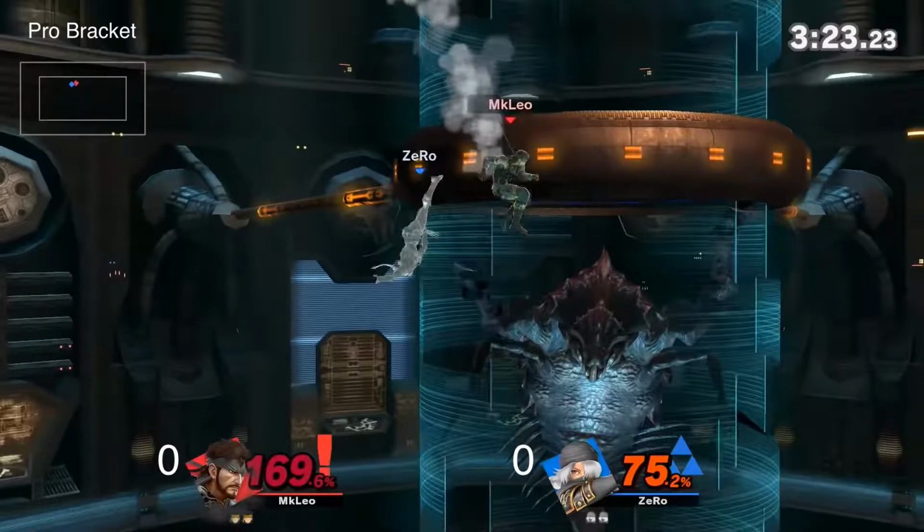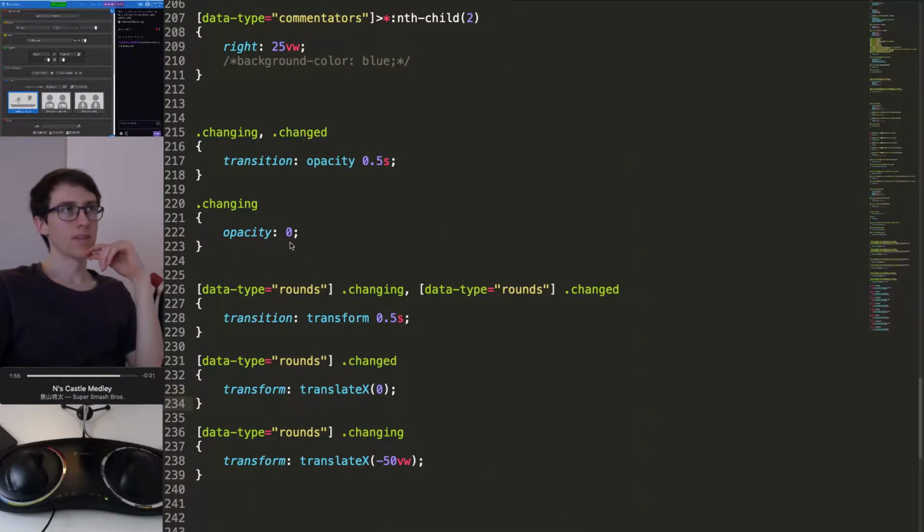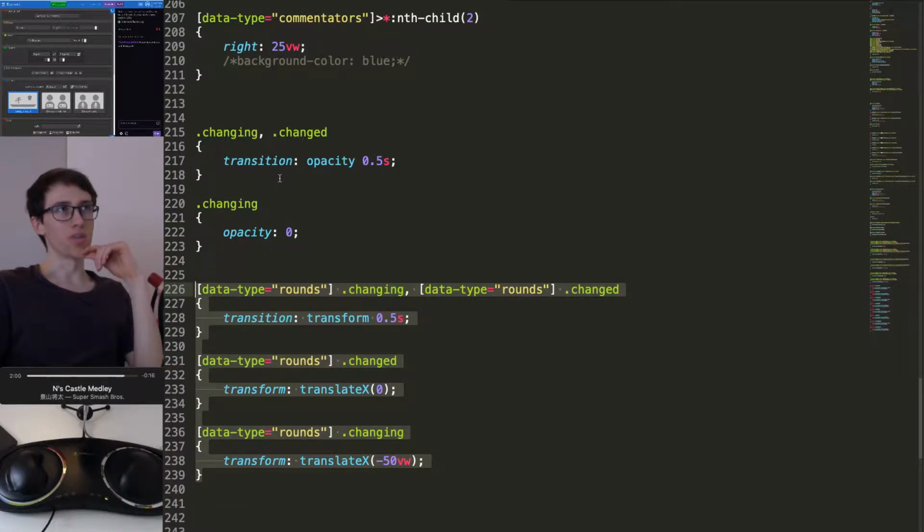Okay. I don't know why that doesn't work. I thought I just fixed it. What happens if I remove all this? It should go back to doing the opacity thing.